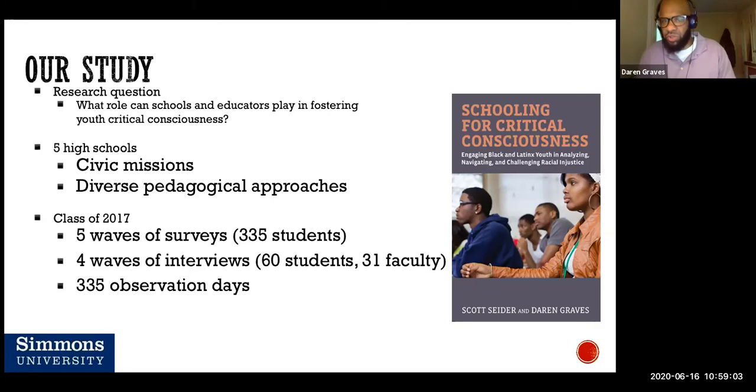And we collected 2 types of data, quantitative and qualitative. The quantitative data was really to figure out, in these schools, were students' critical consciousness going up over time? If you think about those different components, analysis, agency, action, we actually had different measures for those different components of critical consciousness to see if there was change over time. And I'll just cut to the chase: yes, over time there was positive change in the students' critical consciousness.